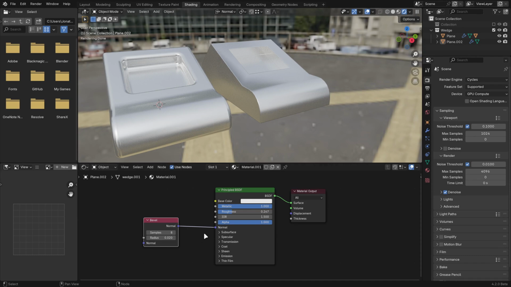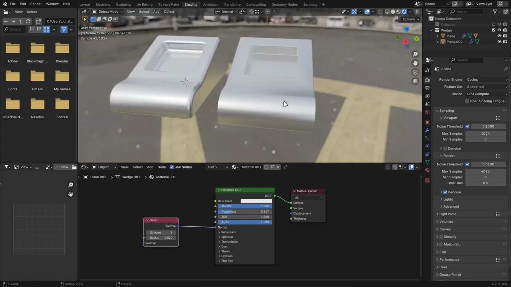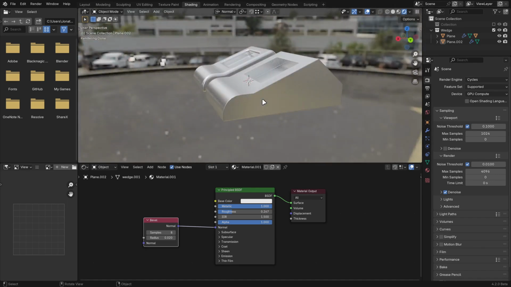If we were to decrease the radius to something quite slight, let's say like 0.02, then this actually looks pretty good. And the difference of before and after is that we get that nice slight glint all the way along that edge, and it really helps to define the shape. Another thing that's cool about this is that in order to get a bevel, your mesh doesn't actually have to be connected to other parts of the mesh.